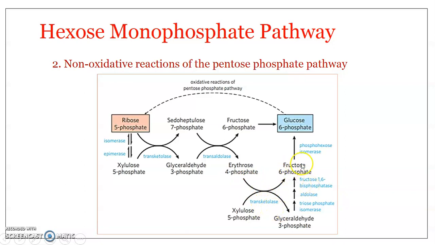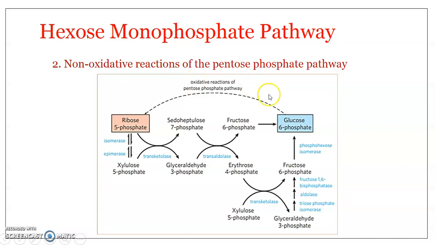Now this is a hexose and this one is a triose. Both these are intermediary substrates in the case of glycolysis, I hope you remember. These two may enter the glycolytic pathway. Or the glyceraldehyde 3-phosphate can produce fructose 6-phosphate, and this fructose 6-phosphate can get isomerized to glucose 6-phosphate and then enter the oxidative phase of the pentose phosphate pathway.